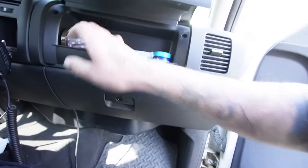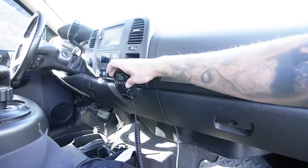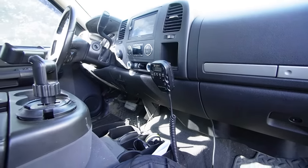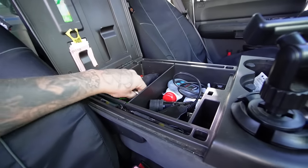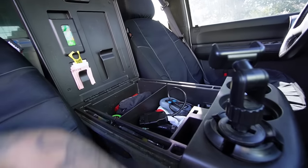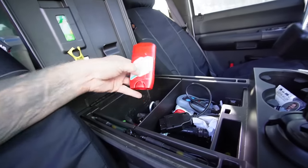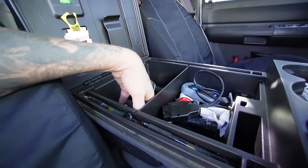Wipes. Yahtzee game, nothing in there. We'll probably leave this in here. I'll get a different type of radio or something for the other one. Probably got some junk in here. I don't know if any of it's really necessary to take. Maybe like a flashlight, another pocket knife, extra sunglasses, extra deodorant. Not always a good idea to have that with you.